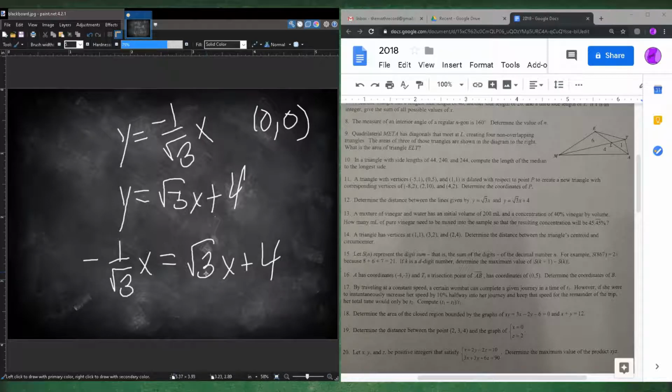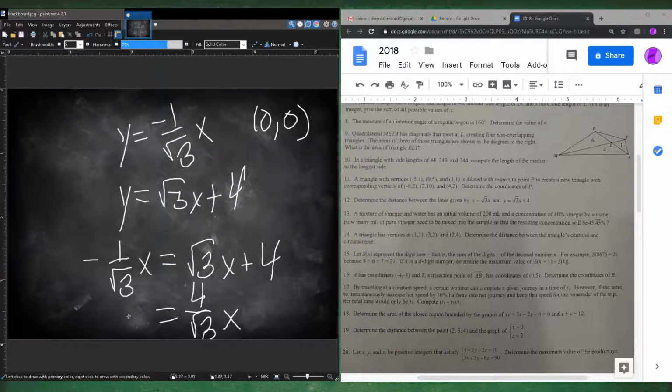Okay, so we're going to add 1 over square root 3 to both sides. If we would like to do the math, we'll just multiply square root 3 on top and bottom. So this would be the same thing as saying 3 over square root 3, right? That is basically plus 1 over square root 3. So it's just 4 over square root 3, right? So this side length is 4 over square root 3 x.